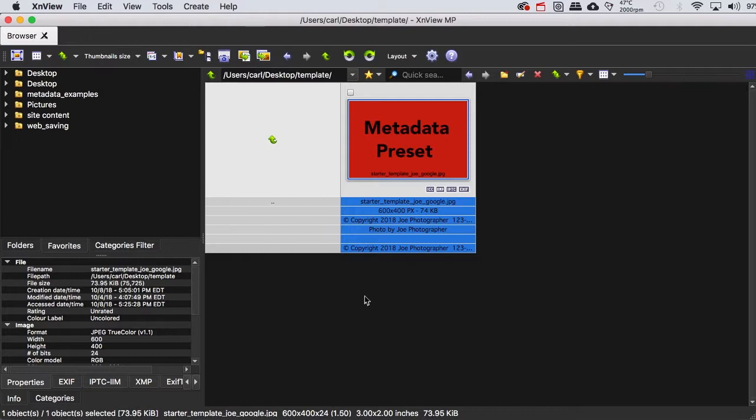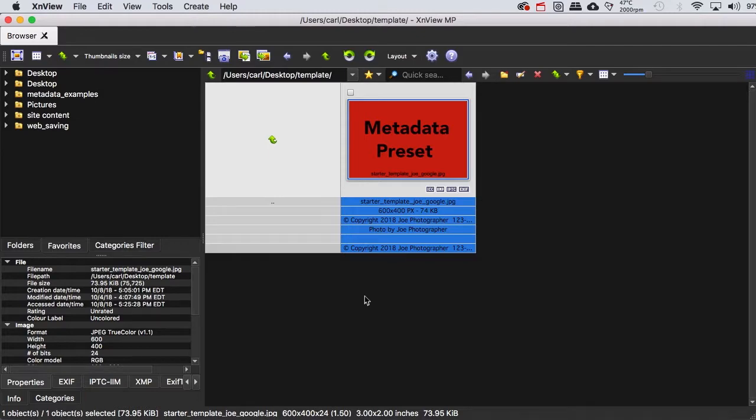So let's get going. Before we apply any metadata to anything, the critical first step is to make sure that we have a template to apply our standing metadata to our pictures. Now, in fact, the fields that Google is newly supporting are all fields that you'll find in your standing template. So here we have before us a template downloaded from my website, and this template is in the form of a JPEG image with metadata attached.